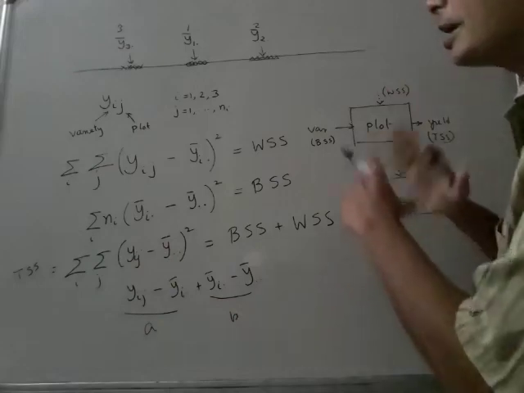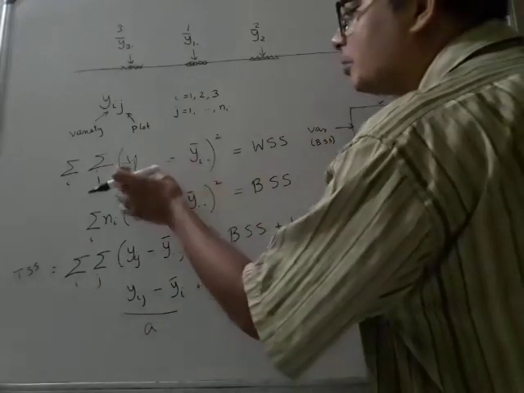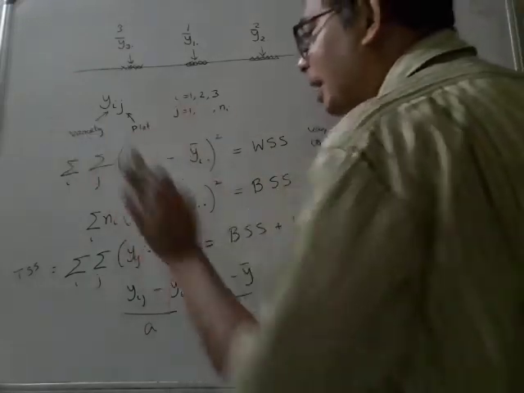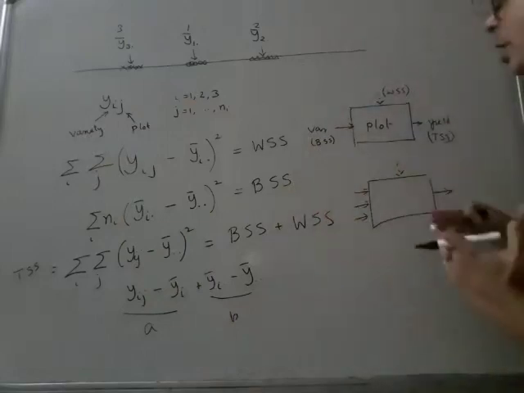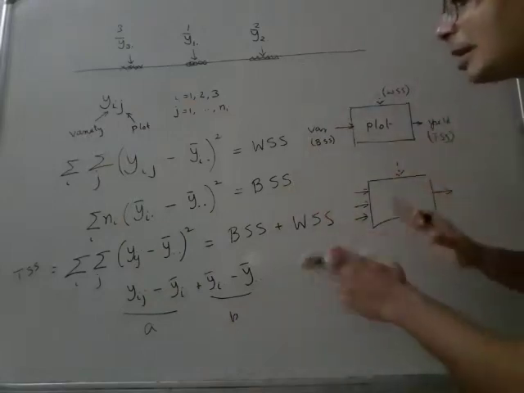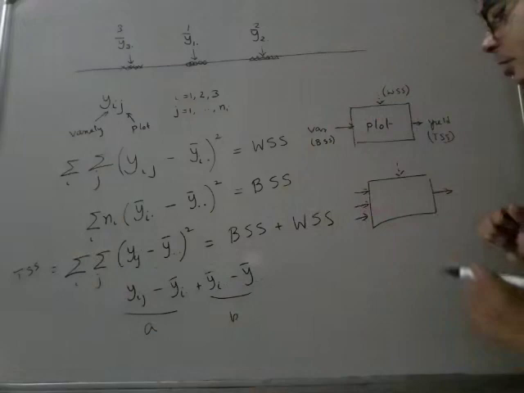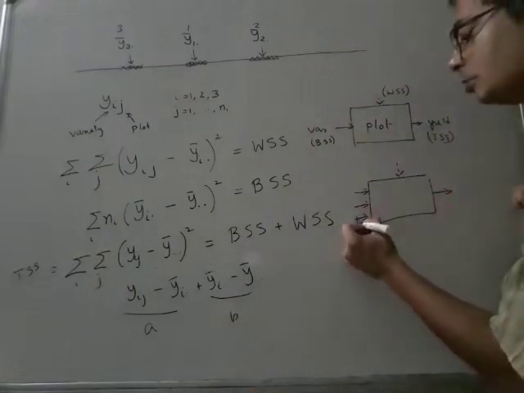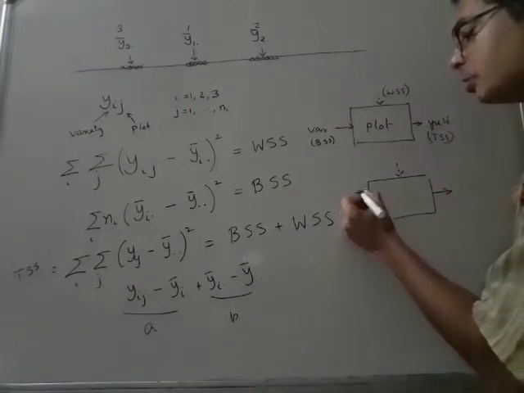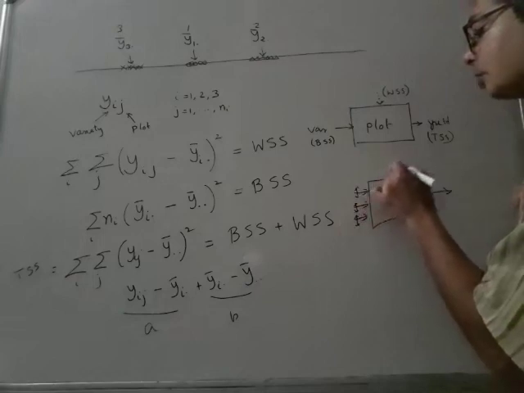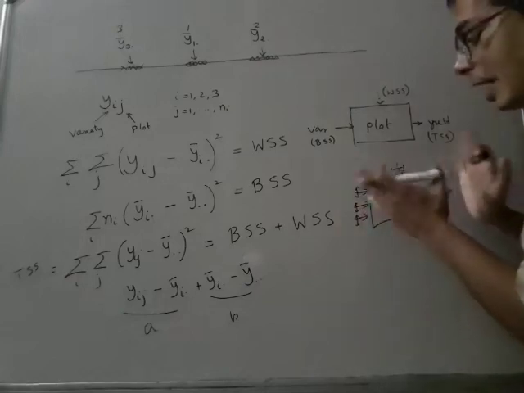That is if you just take the grand mean, subtract the grand mean from all the observations, square them and add that quantity. They wanted to split up exactly using some algebraic identity such that part of it will be because of this, part of it will be because of this and part of it will be because of this.